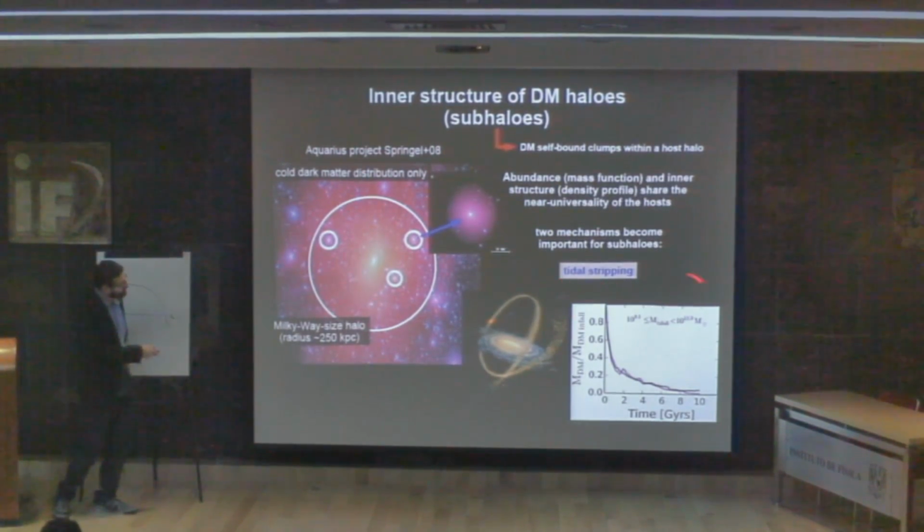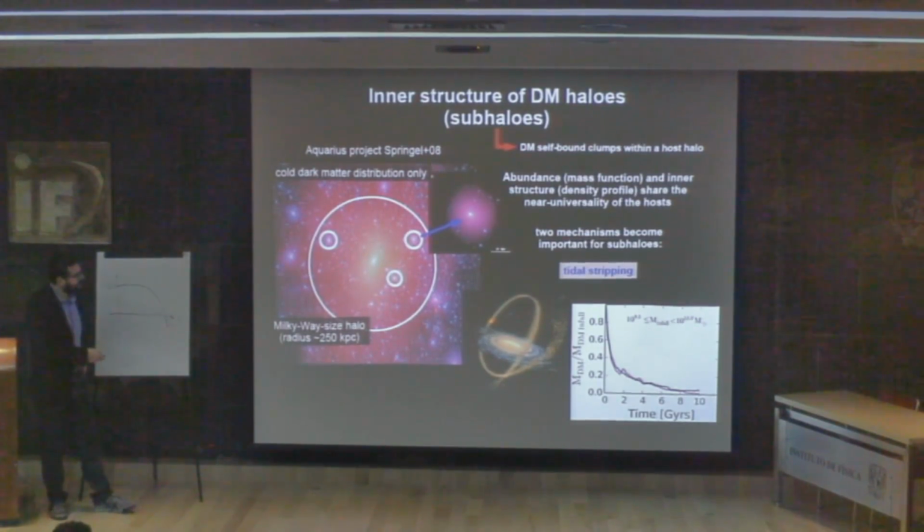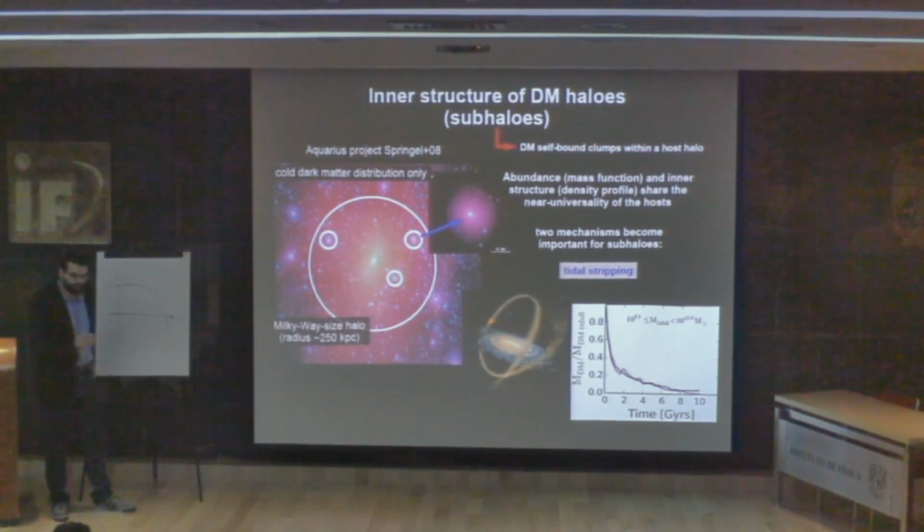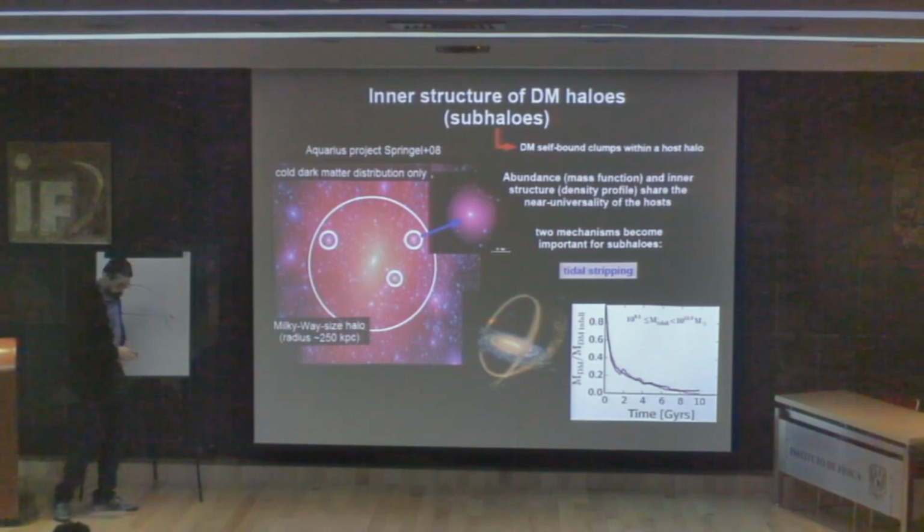So the other one that I want to mention is tidal stripping. In this case, tidal forces can actually strip dark matter from this substructure here and reduce its mass, and this is what is shown here. This is the fraction of mass normalized to the mass at infall, so when the substructure got inside the halo, as a function of time, and as you can see, it quickly gets stripped away from its mass because of these tidal effects. And again, this is important also for galaxy formation, that's why I mentioned. So those two mechanisms are really what differentiates a substructure from a halo.